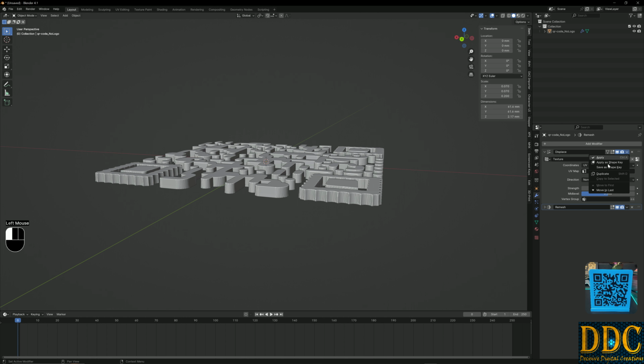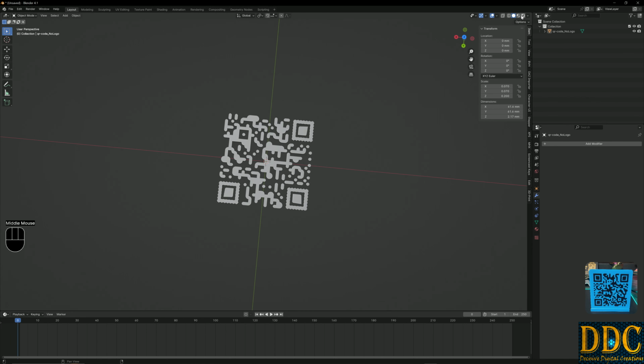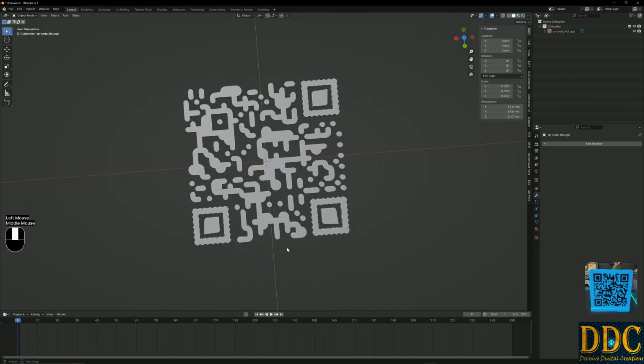and then save it, that way you've got a starting point, or you can go and edit if you need to edit. I'm happy with this, so I'm going to go ahead and apply my modifiers, or allow them to be applied. But I'm going to take this one more step further here in a moment. Okay, so we've got our QR code here. We'll cut over here and see the color image.